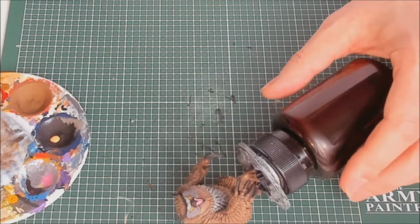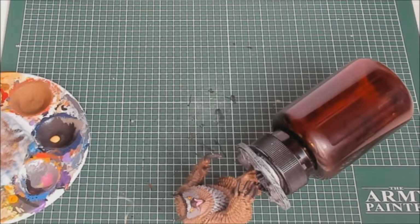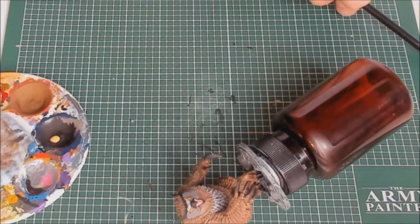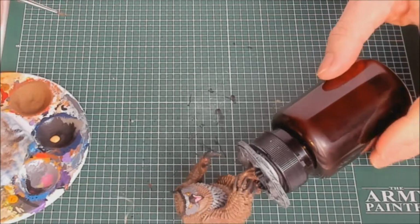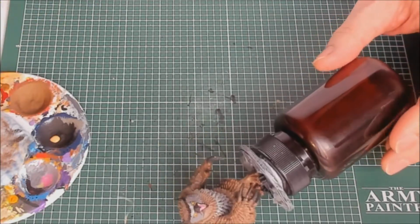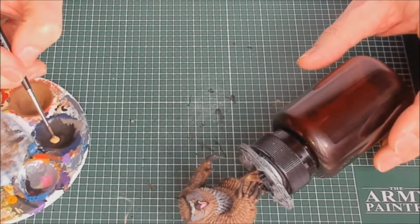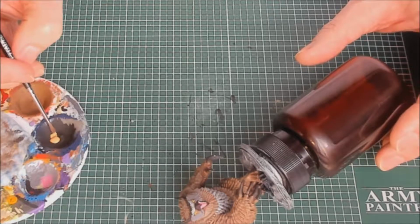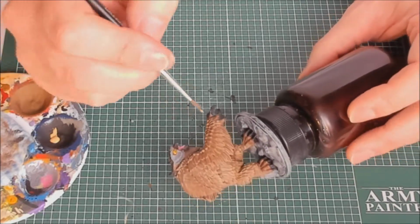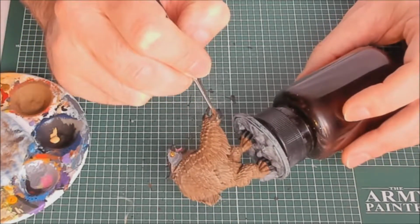Okay, let's clean that off. Let's get it done. Speedy Gonzalez. So what are we going to do? Am I using the small brush? No, I'm not going to use a small brush. I'm going to use just the standard brush, and we'll see if we can. Is that going to... Yeah, that's all right. And then around the fingers.